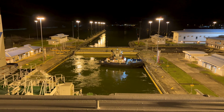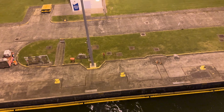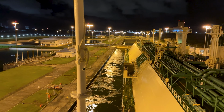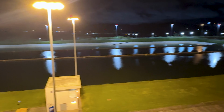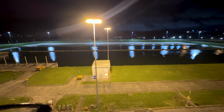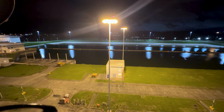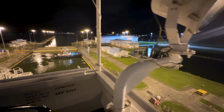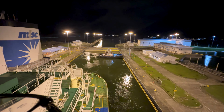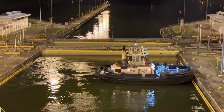I do believe our vessel has now come to a complete stop. Yes, we are no longer moving. Just off our port, we have these retention ponds. I believe they're pumping the water over there and storing it temporarily to keep from wasting water out of the lake that was recently at historically low levels and almost shut the canal down. But I cannot verify that. That is just my theory. Okay, the gate is now shut. Let the show begin.